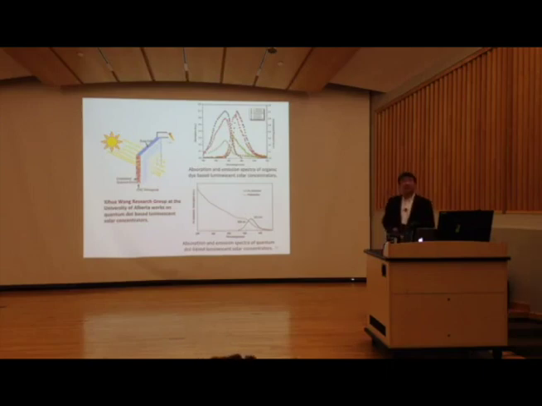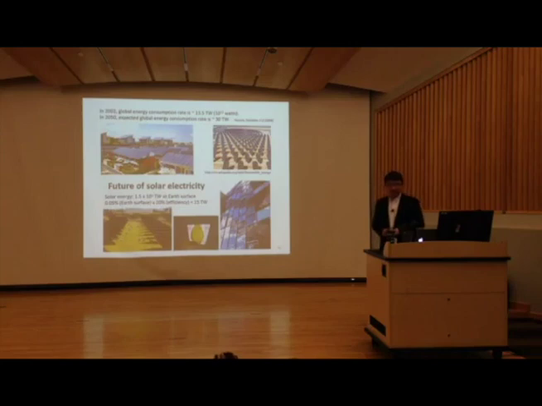So in the end, I'd like to conclude my talk with this slide. You probably see this anywhere in Edmonton, and some of you have probably had the chance to see a solar farm like this. This basically represents today's technology, and we know that the global energy consumption rate nowadays is on the order of tens of terawatts. In the year 2002, this was 13.5 terawatts. People predicted that in 2050, this number is expected to be 30 terawatts.